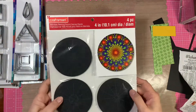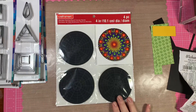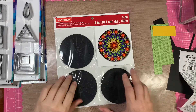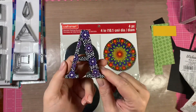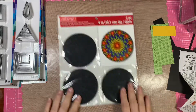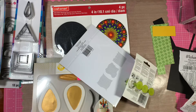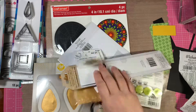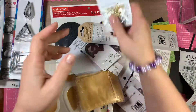I also found these — they are projects for dot painting. They have all the lines marked out for the different designs on the other side. Here's an example of one of my favorite crafty gifts that I received, so I was really excited to find these. They were originally priced at $4.99 but weren't even marked on sale and I got them for $1.99.